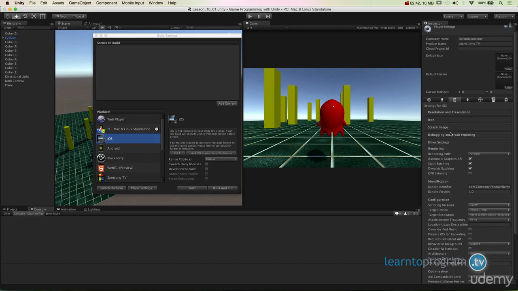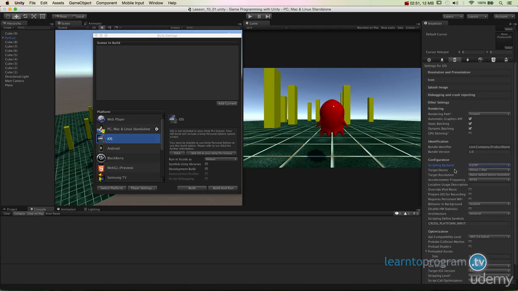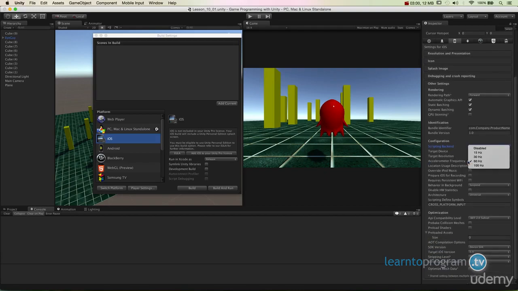Now for the iOS, we have a whole lot of other stuff, right? We've got all this scripting backend changes. These are different ways to interpolate the scripts that we use in C# to the iOS language, which is Objective-C. And you've got a lot of these aspects of it, these accelerometer frequencies, if you're using that. You've got all kinds of stuff here that you can edit and import and change and adjust for our efficiency. Remember, when we go out to the iOS, it's going to have a lot less capability than a desktop system. So a lot of times, if the game runs too slow, you're going to have to come in here and really work on this optimization. Get rid of all the stuff in here that you don't need.